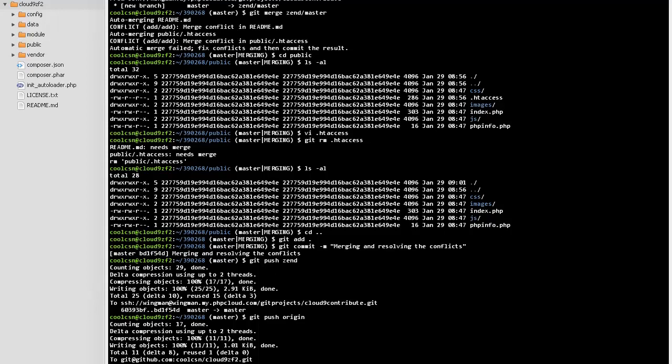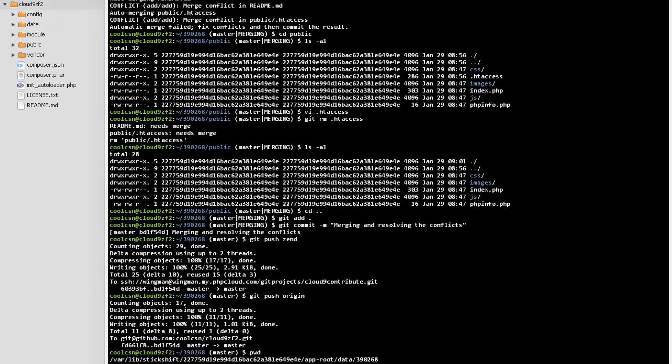Okay. It says two files changed. We'll see that. And I'm gonna say git push. Let's first check before we commit to our fork. Push Zend.